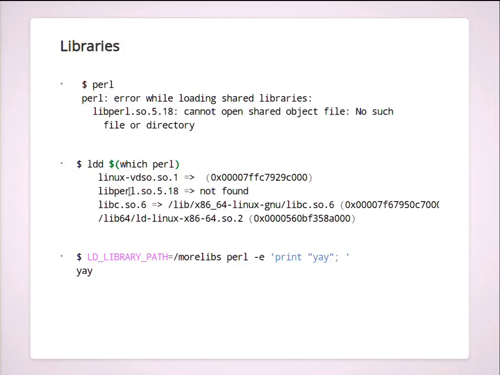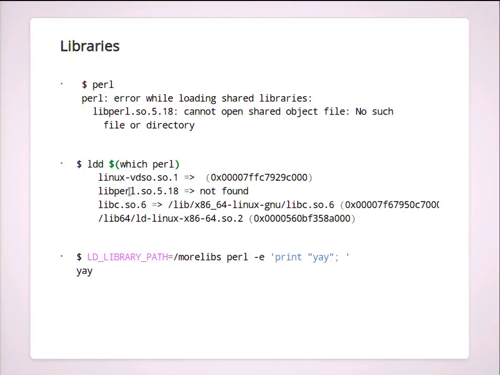And there's a couple good reasons it might not exist. Like maybe you updated your system and there's a new version installed that has a different name, or maybe it got deleted when you did apt-get autoremove, because it didn't think you needed it anymore, or something like that. There's this command that you can run to figure out which libraries a program is linked against, and it's called ldd. Which perl, if you type that in, will just tell you the location that it found the command called perl.